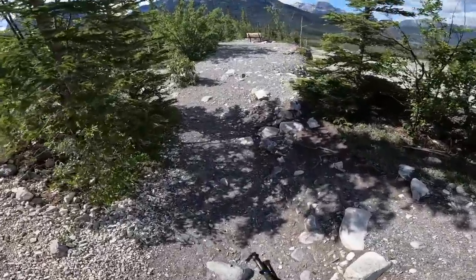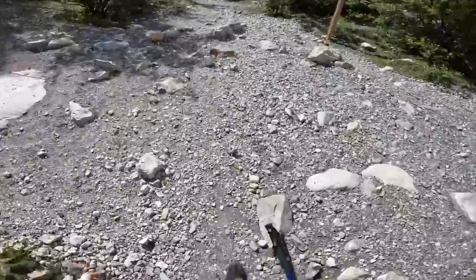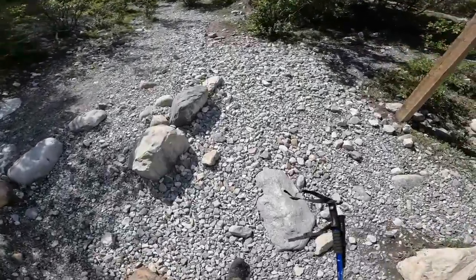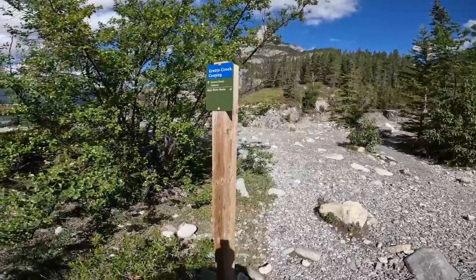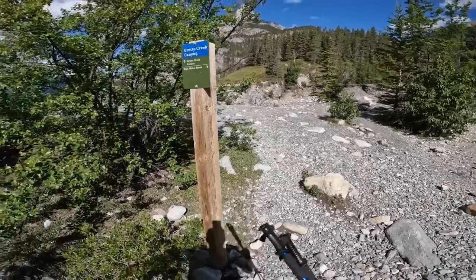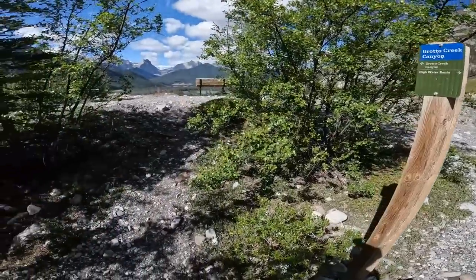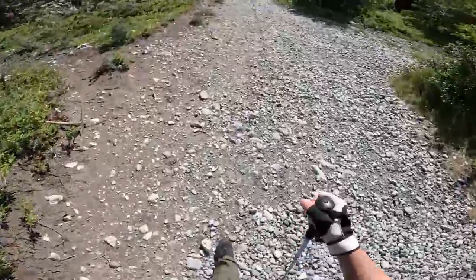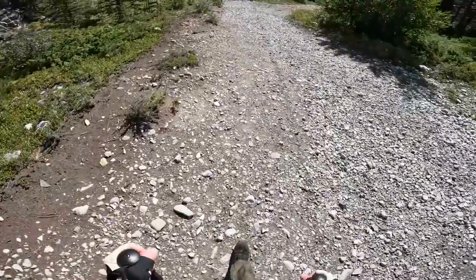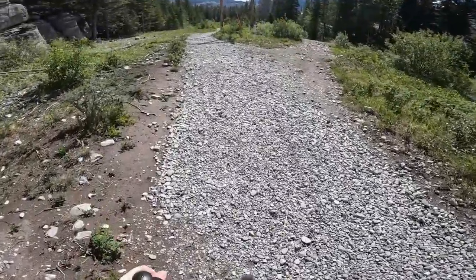Yeah, see, that's the High River Trail. That's the bench where I stopped. This is the first sign I saw in an hour. See, Grotto Creek Canyon. But after this, there's no signs. Like, how are you supposed to know that you have to stay near the water? Crazy. So now I understand why I didn't see any people on the trail, because I didn't take the proper route.